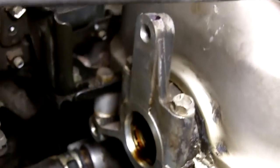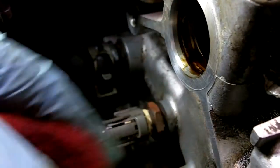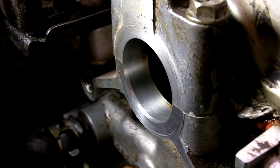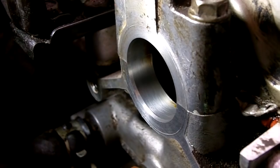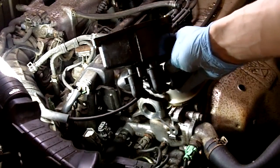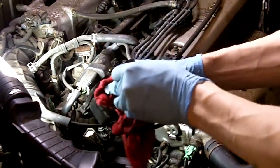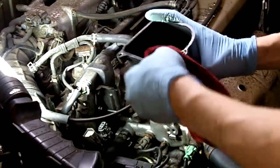That's nice and clean. I also put a little bit of brake clean on a rag, and I'm just going to clean out where the seal rides because there may be grit and grime that could cause it to not seat properly. Going back and forth over it a few times, got a nice clean surface for the new O-ring to mate against so we don't have any leaks. Now there's a little bit of oil on here, so I'm just going to get a rag, a little bit of brake clean, just wipe it down, get that oil slime off there.